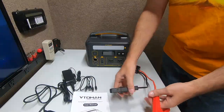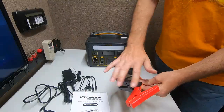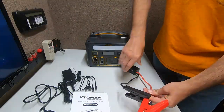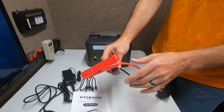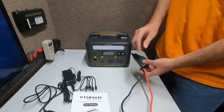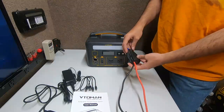Now I will keep these far apart here. I always like to keep these far apart so they don't touch each other, because here's your positive up here, and here's your negative. It's okay to do that. See, you got the plastic protecting it, and under that you got the silicone. So you're very well protected doing that, and that's a way for these to never touch. I don't think they would anyway, but it's a secondary safety like that.